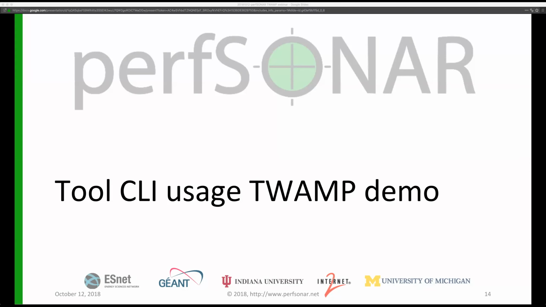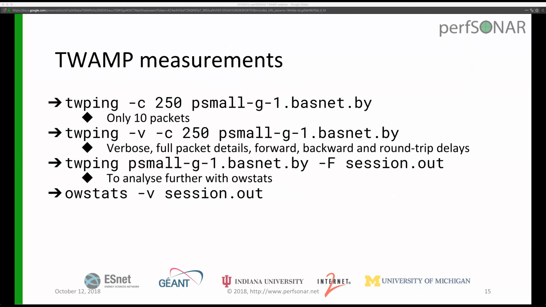So I will continue with some examples of how you use TWAMP on your Linux machine and what the actual measurement output is that you can get. Let's first have a look at some example commands of running TWPing on the command line.